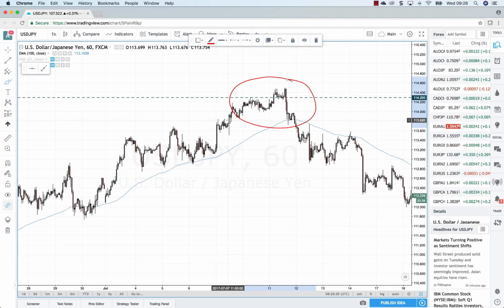And what we say to ourselves, and this is the key point here, is that if the market trades below this major level, we need to be sellers. We need to be selling the market below this level. If the market trades above there, we need to be buyers. Now, we don't just sell and buy willy-nilly. We wait for mini support and resistance levels to present themselves.